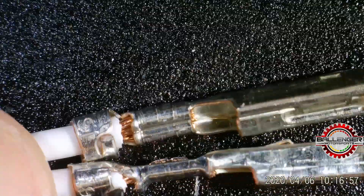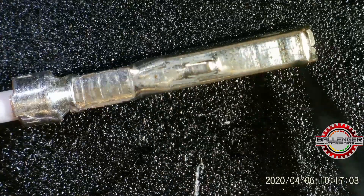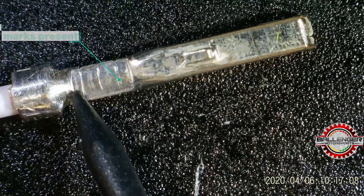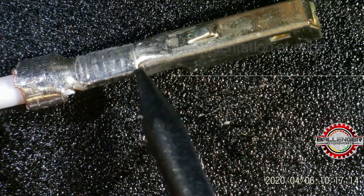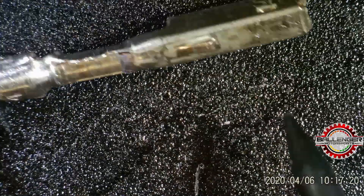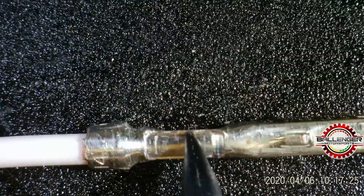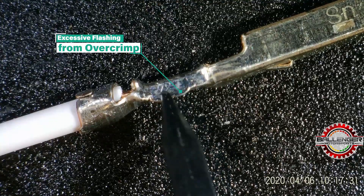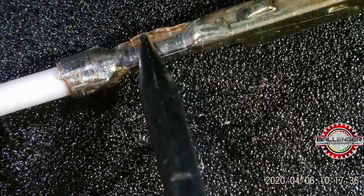Now we get to the back of these. On the back of the good crimp, we can see the indentations from the tool and flashing at the edge — all of that is acceptable and roughly what you want it to look like. On the bad crimp, this is your red flag: there's a zone that is extended and the material has been squished along the side of the die jaw — it's been elongated and severely damaged.